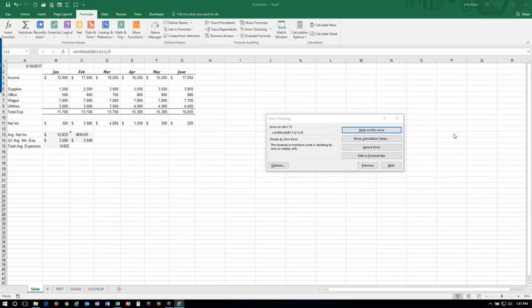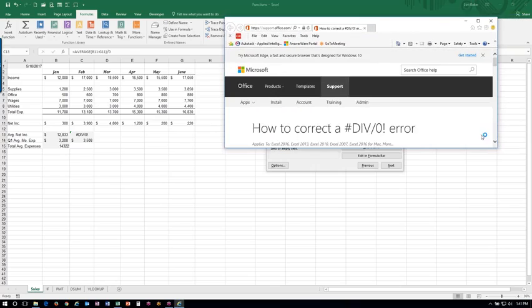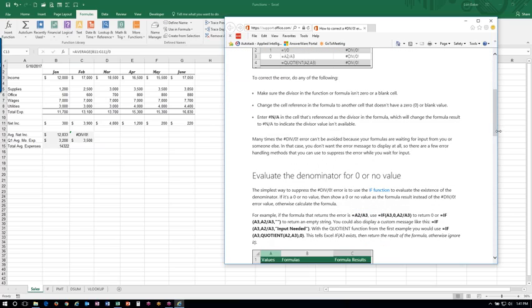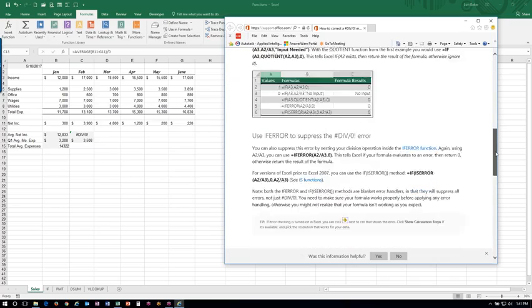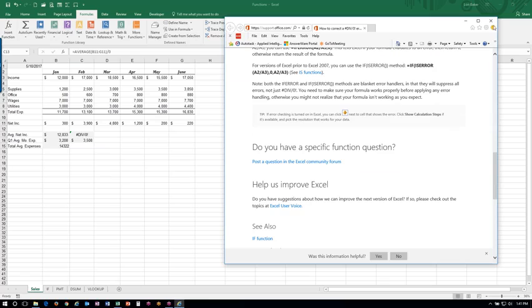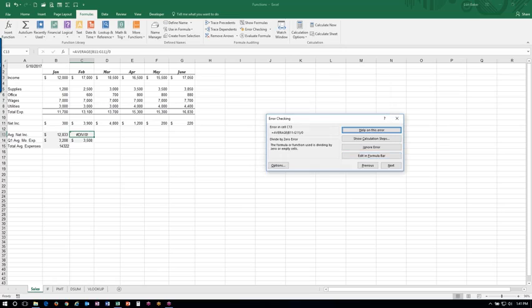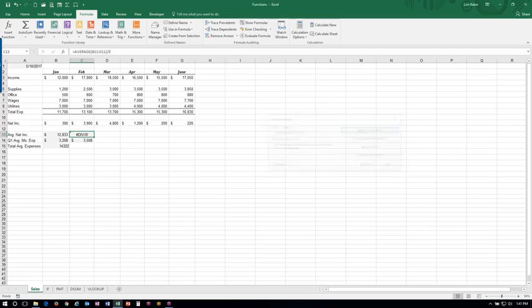This is where I'm going to show you the help. By clicking help on it, it opens up a web page, and there I can read through the types of error and how to fix it. Show the calculation steps, and it's saying here's your total, it's divided by 0. Anyone who knows anything about math, your answer is going to be 0. So the best thing to do is to just delete it, and then it will fix it.